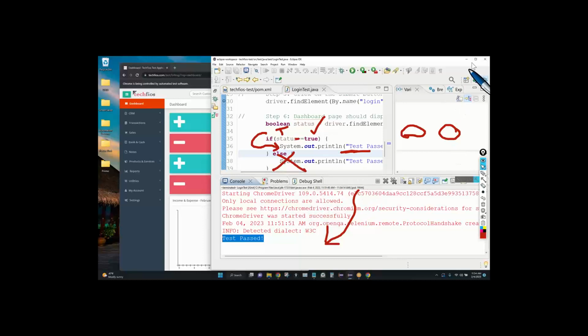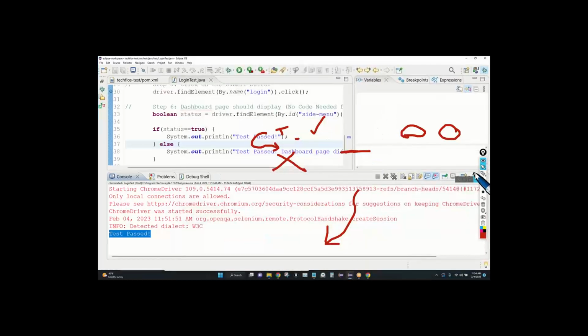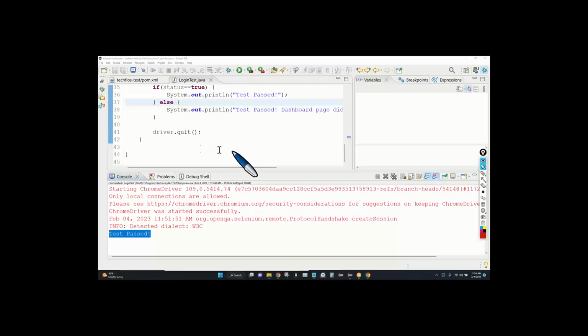And then if you want to print one more thing saying test completed before you quit the driver, sysout test completed.